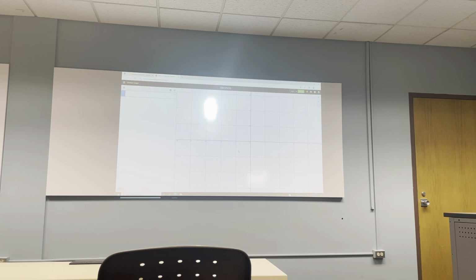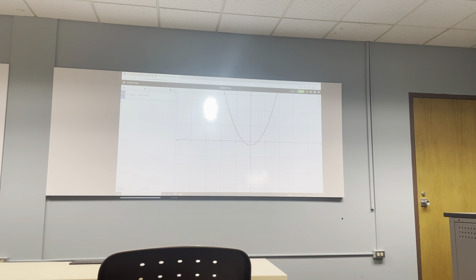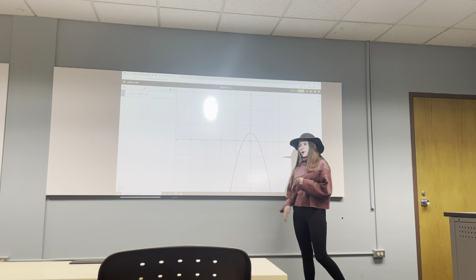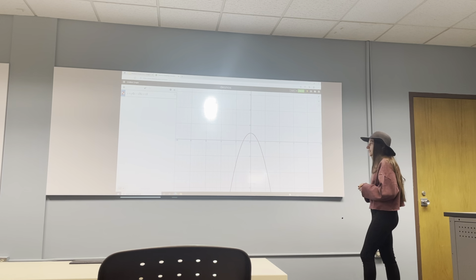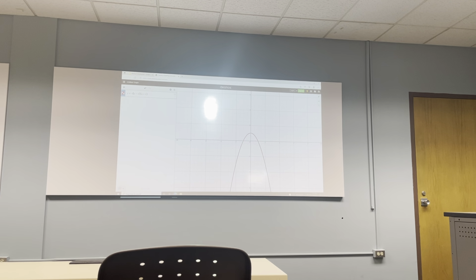So if we do a 2, or a 3, or a 1/2, I call it a stretcher, because I think about it as Laffy Taffy, right? It's pulling it in different directions. And one more thing I'll show you while we have Desmos up, which we won't work with too much now: if you change the sign, it changes the up and down direction of your parabola. That's something we'll cover later on, called transformations of a parabola, but for right now, that's what our A does.